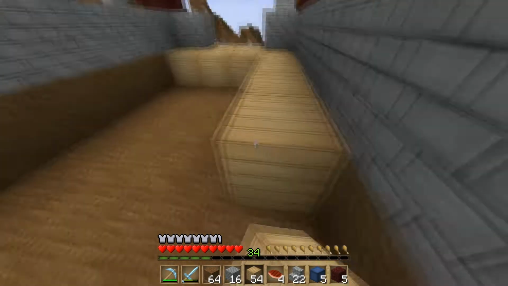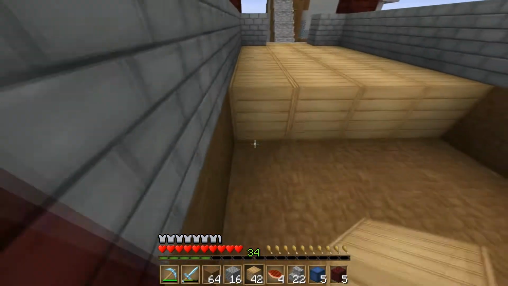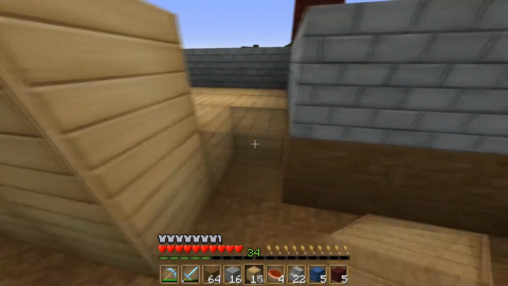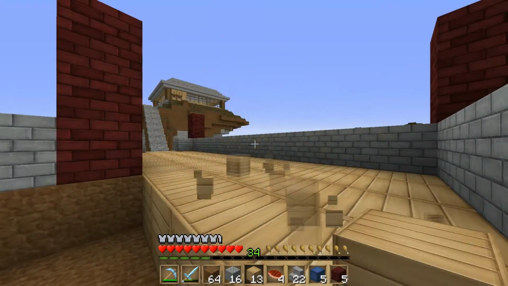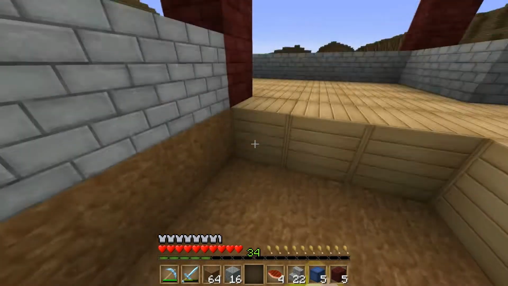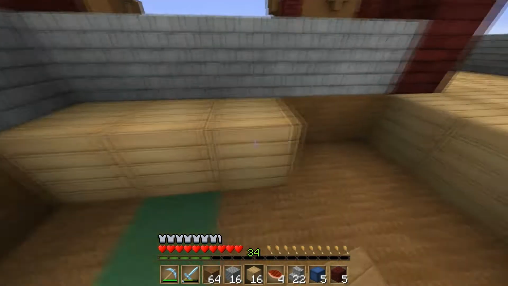I'm thinking iron doors. I have enough iron to do that. Wood doors are just gonna break down, unless I have it lit up enough. So this is looking nice. It's somewhat of a change, and of course I need more wood. But this is not gonna be enough.